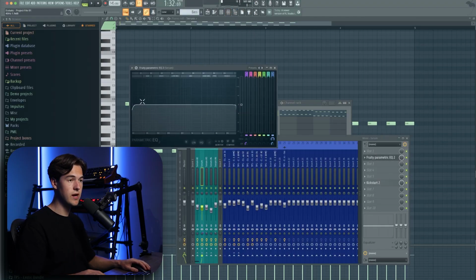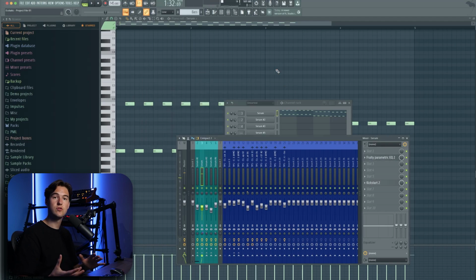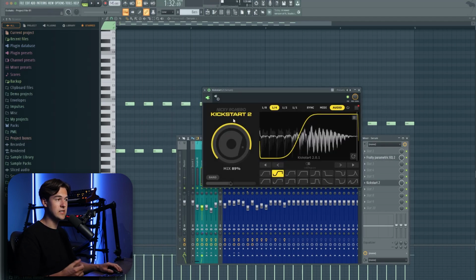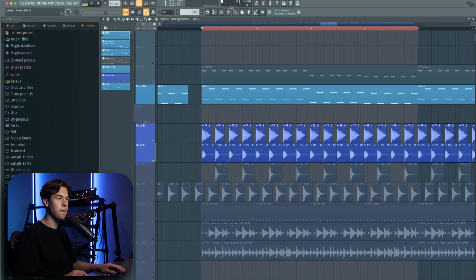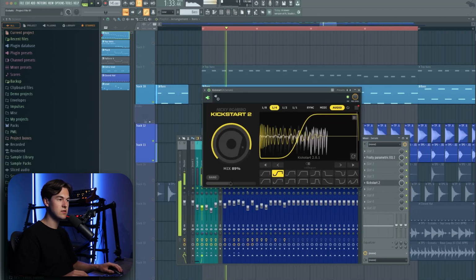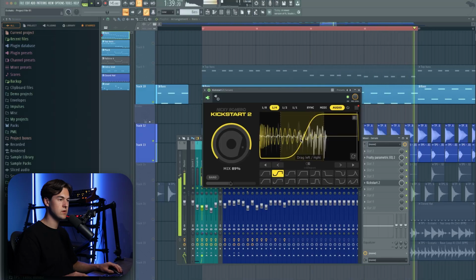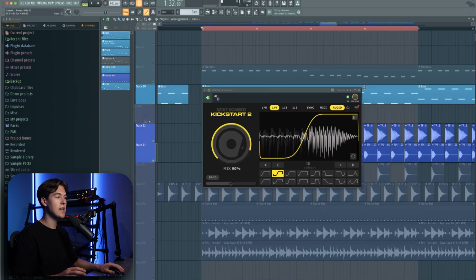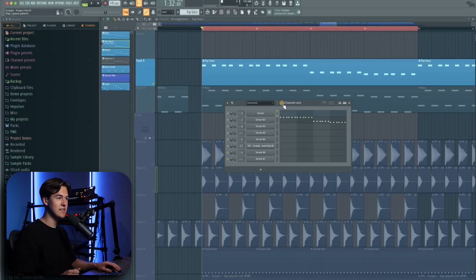There's only an EQ on there, which works as a filter, like a low pass filter, a high pass filter I mean, like that, and that's used for automation purposes. And then there's Kickstart, which is a very heavily sidechained preset, which makes sure there is some heavy sidechaining going on the bass, and it's sidechained to the kick. You can see the kick over here. And this leaves enough room for the kick to play and create a clean mix. Then the second bass layer is this top bass, which sounds like this.